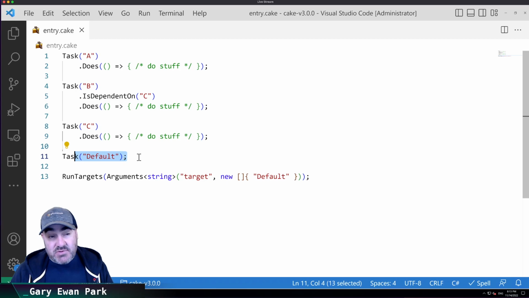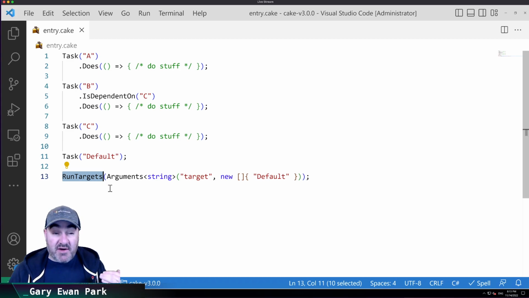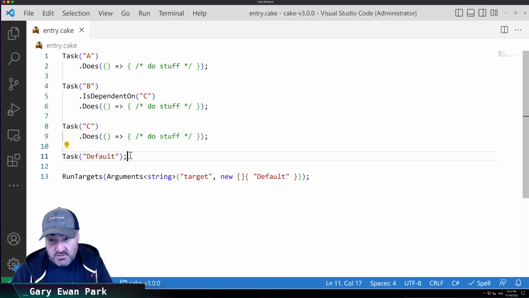Everything up to and including this point should be familiar to you in terms of how you would construct a Cake script. But the one difference here is that typically, as the final line within a Cake script, you would have a RunTarget method. That method takes exactly one argument, the name of the target that you want invoked. Typically you would have that as a command line parameter that you pass in, with a default value when it's not passed in, and then it would default to the entry point, which is typically the default task.